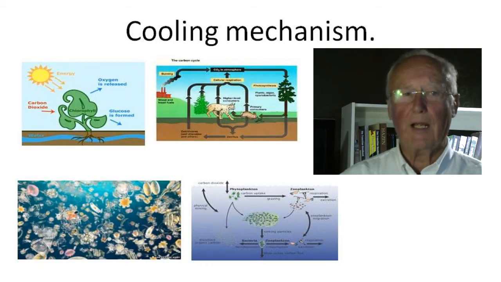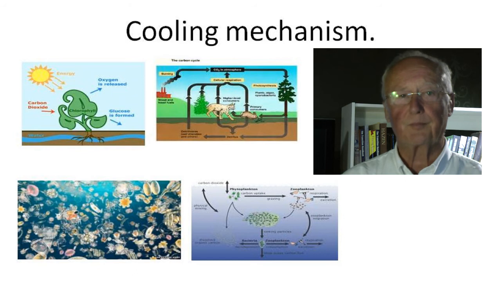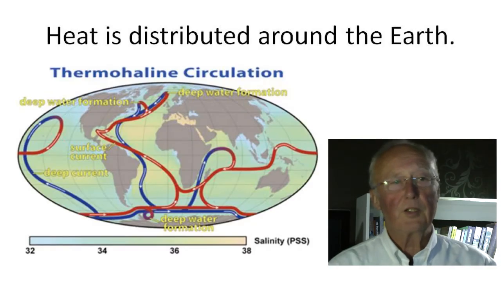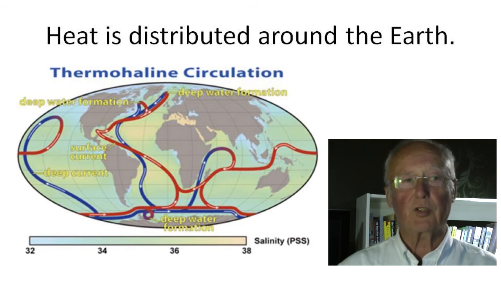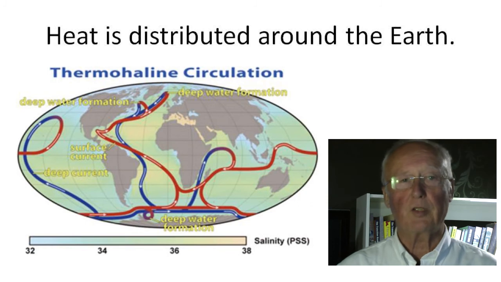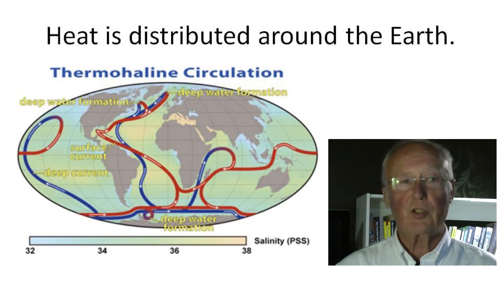Greenhouse gases warm the world, but there has to be a mechanism for cooling the Earth as well, or we would slowly overheat like Venus, and we would not have any ice ages. This cooling is done by the plants and the ocean plankton. This is a very simple chart of the great ocean conveyor, which is a very important part of the world's temperature and health. It distributes heat around the world and soaks up CO2, which it conveys through the oceans in a delayed time lag of 30 years or more. In simplified terms, CO2 is absorbed into the Gulf Stream as it cools and flows towards the Arctic region, where the sea water eventually sinks and disappears into the deep oceans.